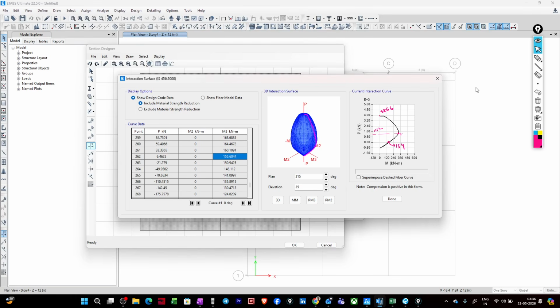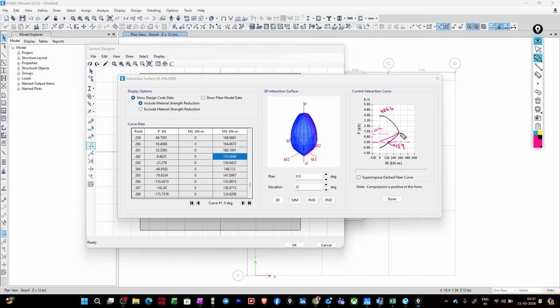If I just put my cursor here, it is 323 and 1305. If I want to go to some close value, 1113, it is around 323. So somewhere here we will be having the balance point. So you can see that in the software also, whatever we are getting is very close to what we are getting from manual. This is what we have estimated in our manual calculation also.